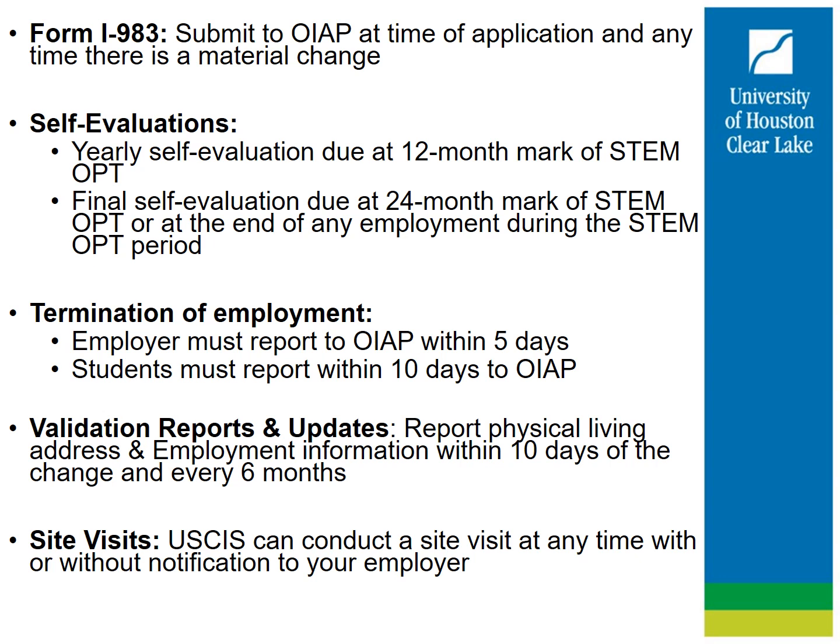As always, you must report changes in your employment within 10 days of a change. This can be when changing employers or a resignation or termination with no new employer. Validation reports are due every 6 months from the beginning of your STEM extension, regardless of any changes. Validation reports mean that you are submitting information about your employer and address even if nothing has changed. DHS requires that you submit validation reports every 6 months. You will submit your employment information in the ISD Portal through the OPT update. Don't forget, you must also update your CVIS address in e-services.